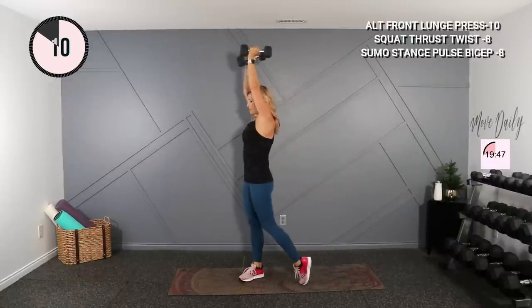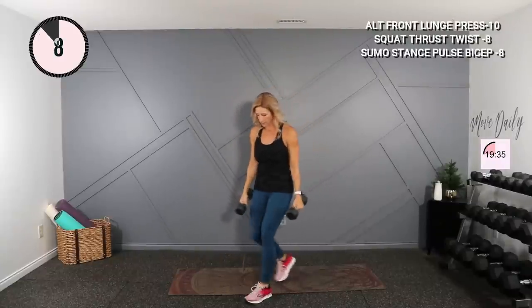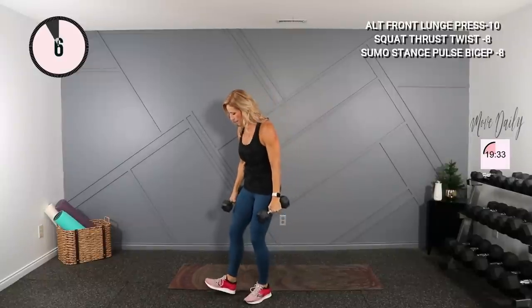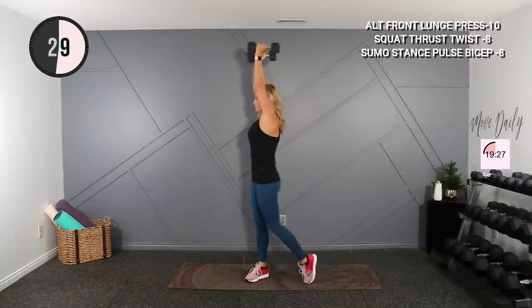I'm trying to get ass to grass there. My elbows are down toward my knees and touching them if you can with the tall back. Good. All right, round two coming up. And drop. Twist and press and switch.